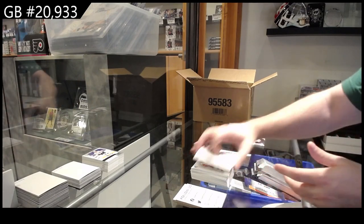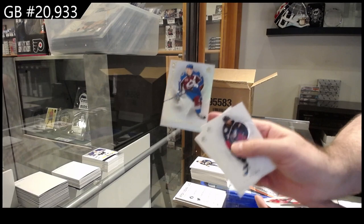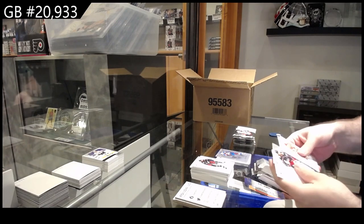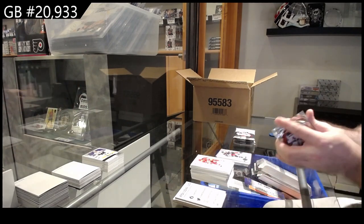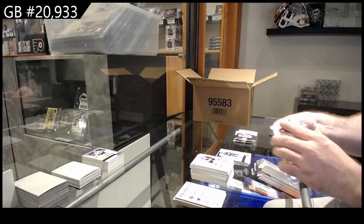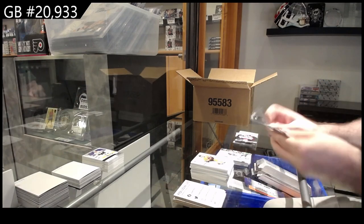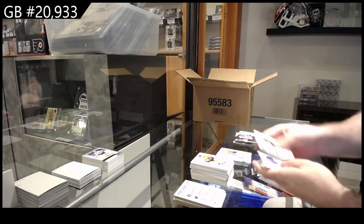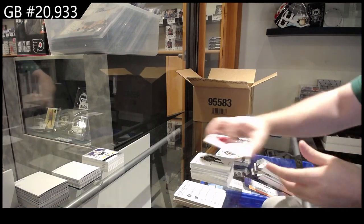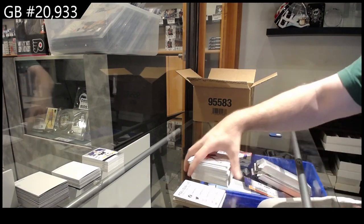We've got a red of Stahl for Buffalo. Spectrum Nathan McKinnon for the Avs. Cooch. We got a leaders for the Blue Jackets of Foligno. Kyle Connor retro for the Jets. Moment for Minnesota, Parise. Red for Philadelphia, Carter Hart. Retro Zuccarello for Minnesota. And a moment of Stutzel for the Ottawa Senators.